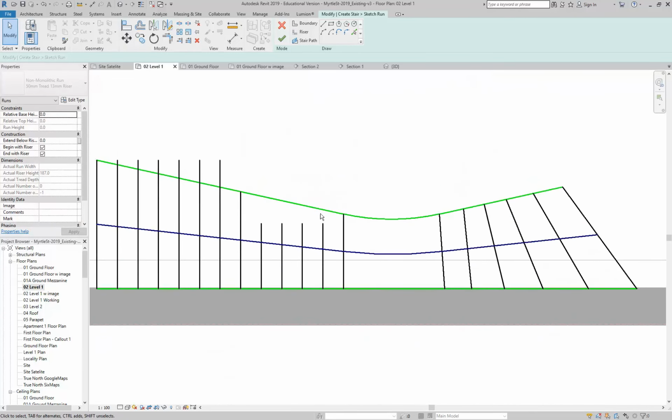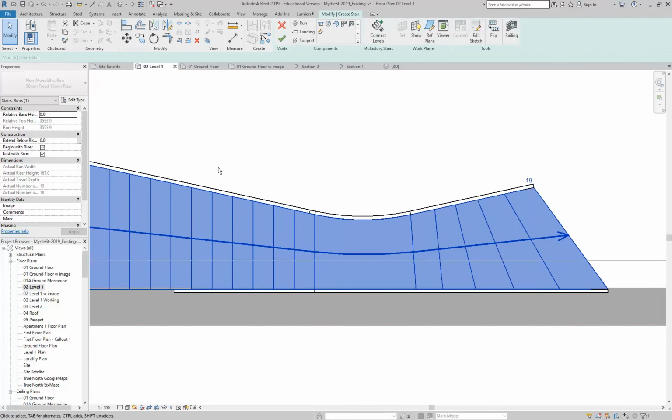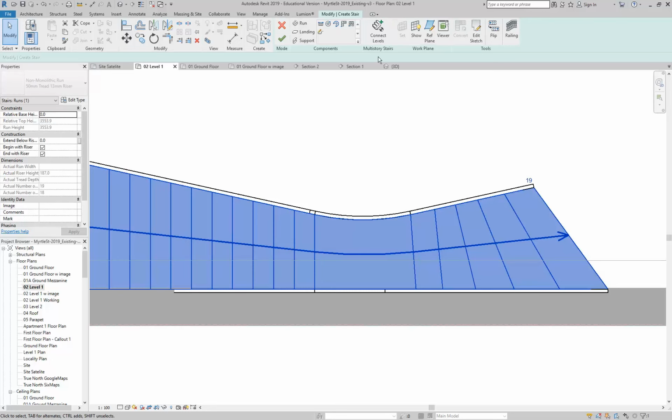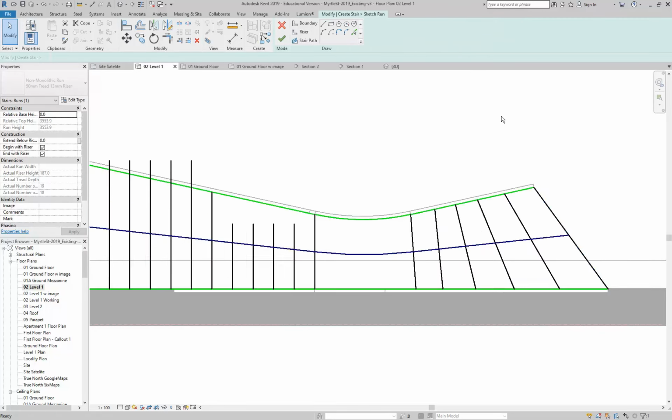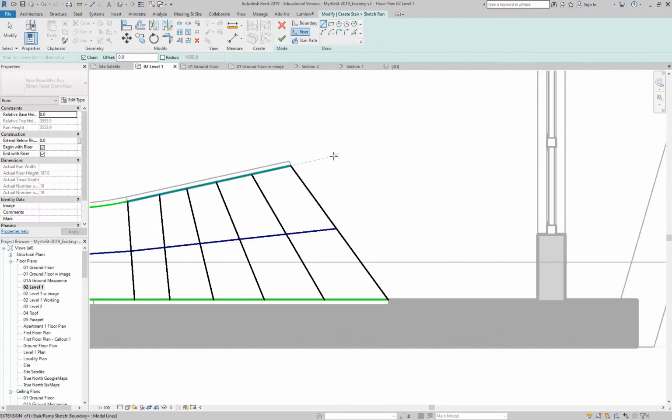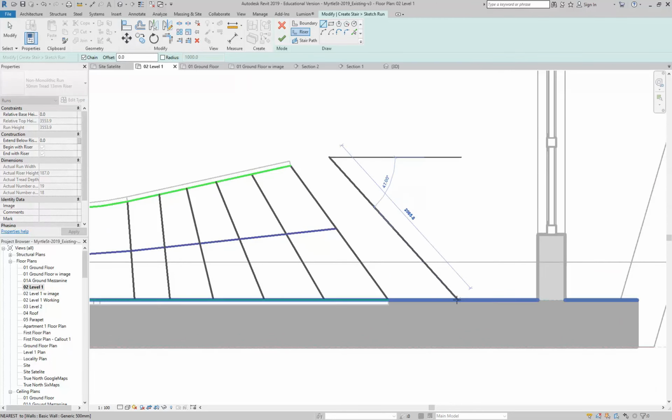And again, this is okay. I'm deliberately leaving that so you can see when I finish it. Bingo. So 19, right? So we know that's not enough. Remember, we need 22. So that's okay. I can select it, edit sketch, and then keep adding in more lines for my risers.